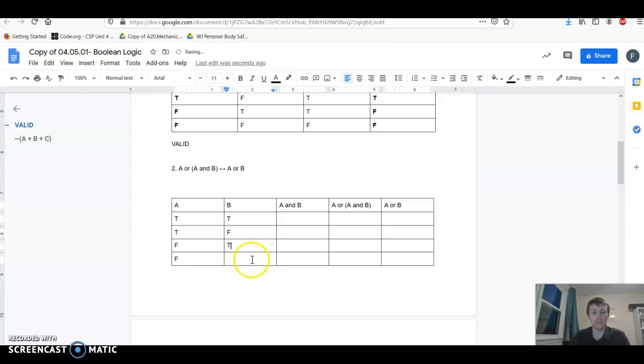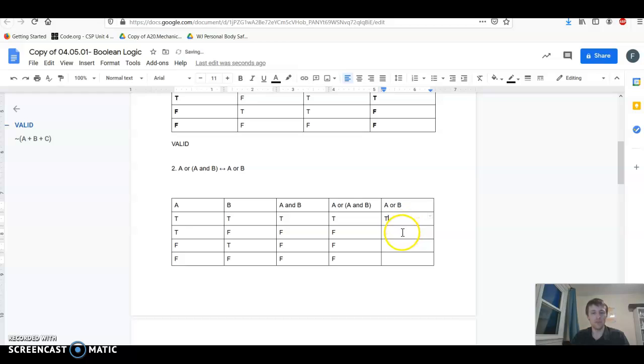You don't have to write these out in this order. This is just a convention that's common. As long as you've listed every possibility, you're all set. There's a total of 4 possibilities there. All right, true, false, false, false for A and B. For A or A and B, we're going to look at this column and try to combine them with an and. Well, this first one is true. The rest have a false, so they cannot be true. And last but not least, we have A or B.